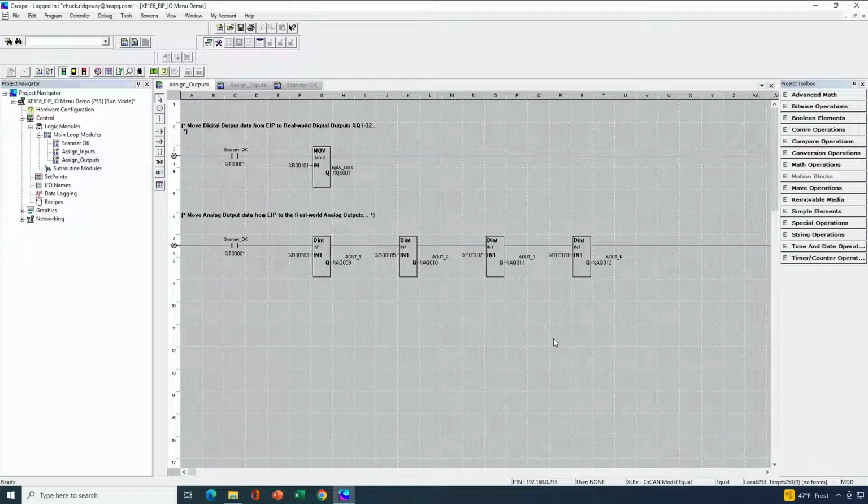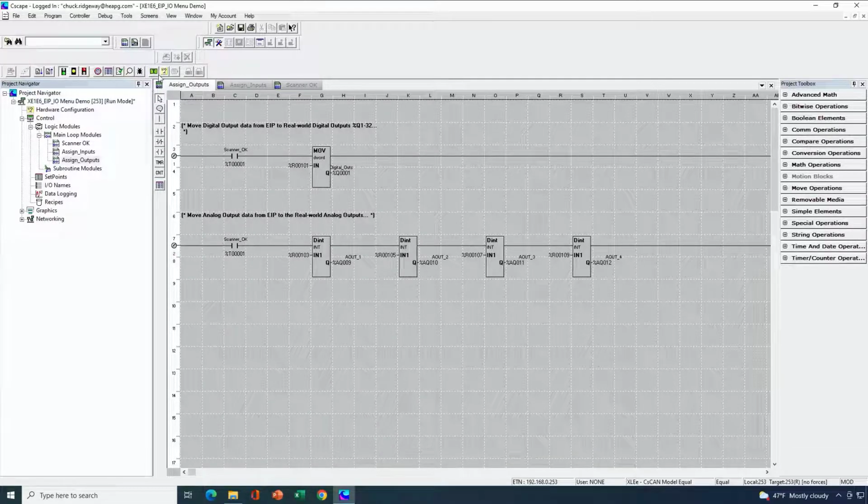This week, I thought it would be interesting to take a similar application, again, an application for using the XLE as a remote I/O block, but to base the user interface on a menu object and see the differences there, or at least to illustrate how you could use a menu object for that task. Okay, so let's go ahead and dive right into that.